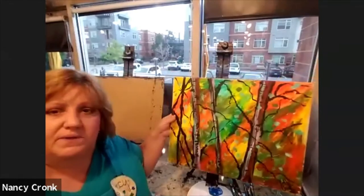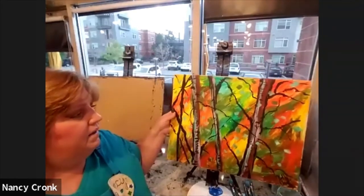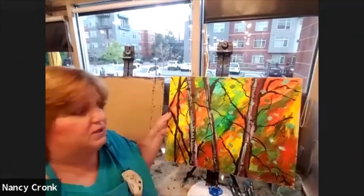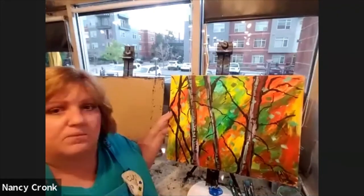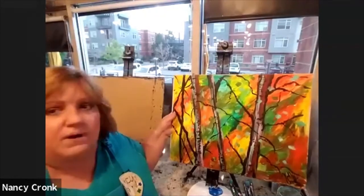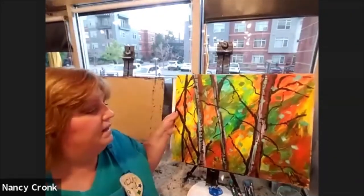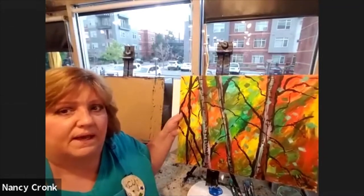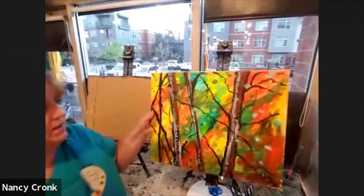Lovely painting of a forest scene. It's very abstract, or maybe that's impressionistic. If there's a continuum from realistic to abstract, this is somewhere in the middle, so I guess that's more impressionistic. And it's very bright and colorful, and it just reminds me of a walk in a forest on a beautiful sunny day. And so that's what we're going to do today.